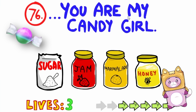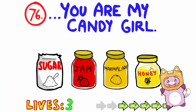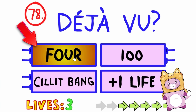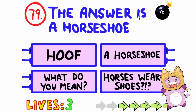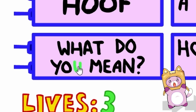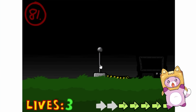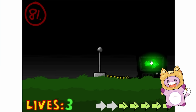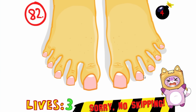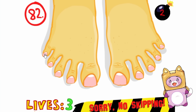You are my candy girl? It's like the song! Sugar, sugar! Honey, honey! Deja vu! I think the only answer before has been four, right? We definitely answered four before! We got it! The answer is a horseshoe? It's the yield sign — because it looks like a horseshoe! It looks like a lightning rod — hit the lightning! Hit it! We got it! It's at the TV — clip all their toenails! Hurry, Boxy! It's so close on time! We got it just in time!